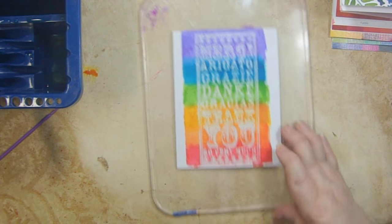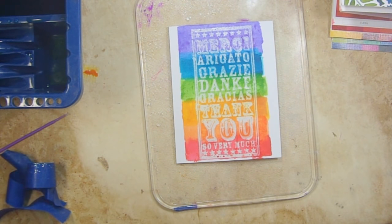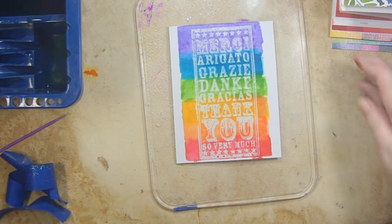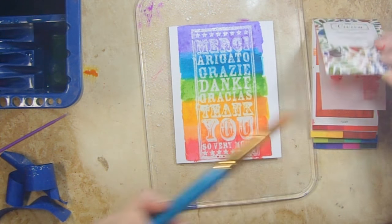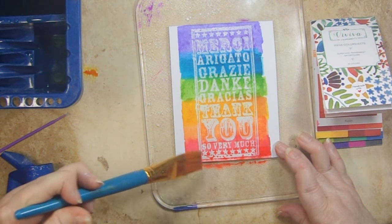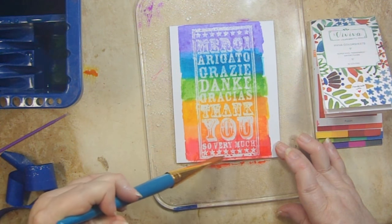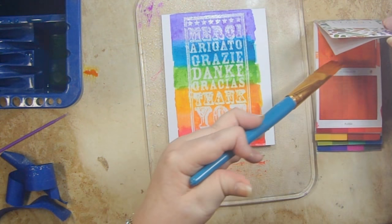I think I'm going to take my red to the bottom because the purple is all the way to the top, so I might as well take the red all the way to the bottom. Don't you agree? You want to vote on that? No, we're not going to vote. We're just going to do it. We're just going for it. I just want to make sure it doesn't look like it's missing something there across there.